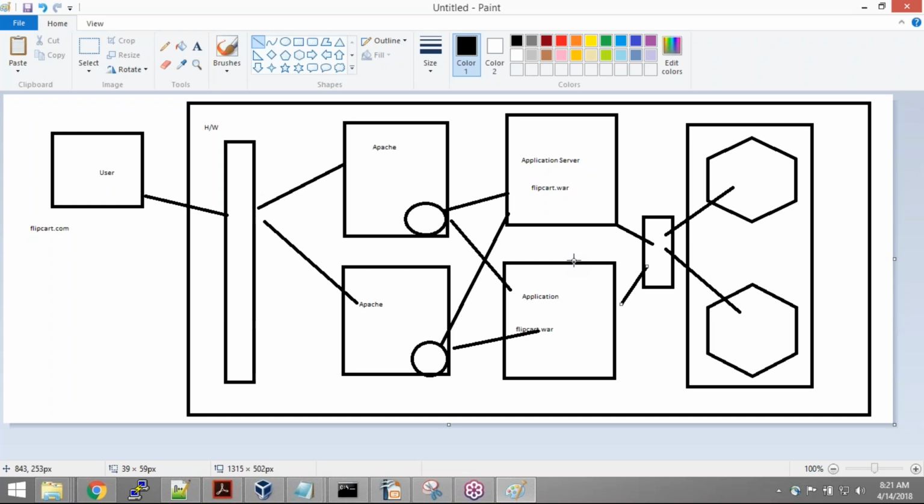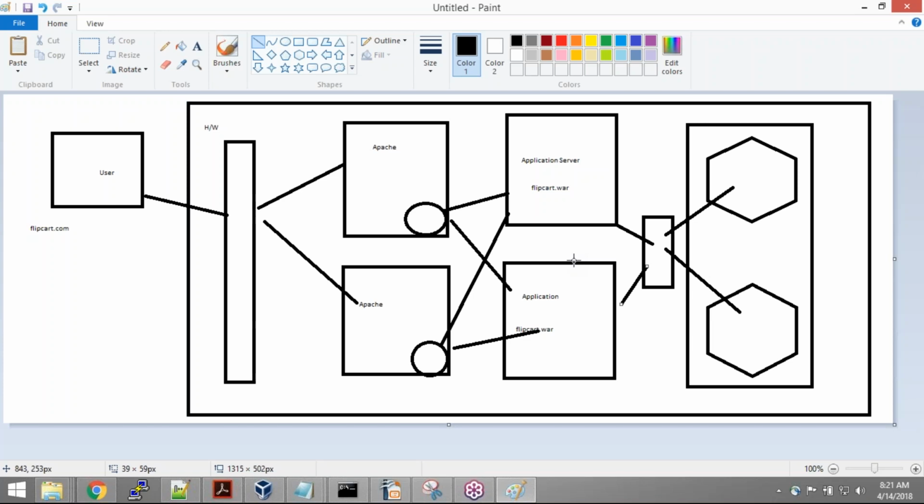If you think about why WebLogic, why JBoss, why WebSphere, or any other application server that you see in the market came into the picture, those are the leading brands in their place.